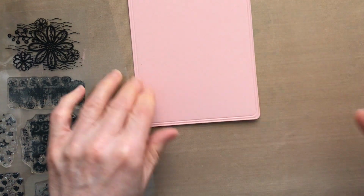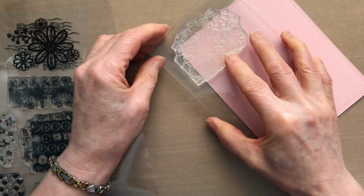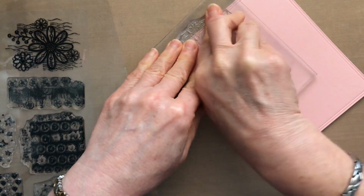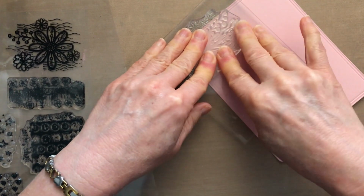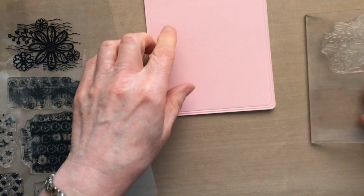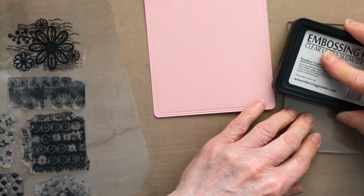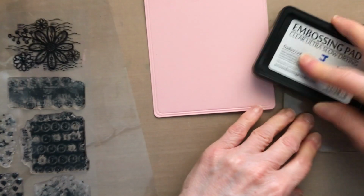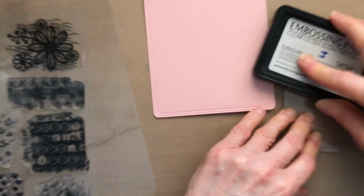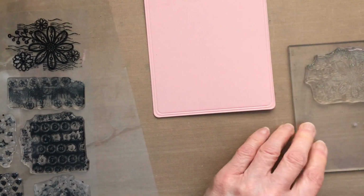I love this one. I think this is my favourite. You'll see this on most of the card samples that I've done, because I absolutely love this stamp. It's a little bit grungy, but it's also very pretty as well. Now, you can't see it very well because obviously this is a pink card, but when I stamped it on the Tabriz blue, you get a watermark effect, so you can actually see where you've been.